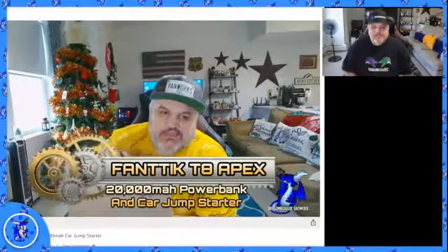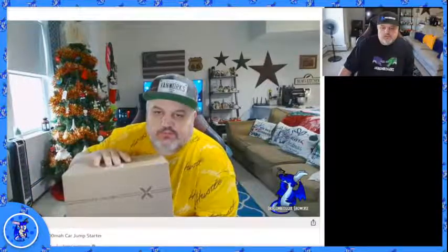This is not just a power bank. This is like a car jump starter. You know, it'll jump cars up to 8.5 liters for gas and 6 liters for diesel engines. So it can jump a pretty big vehicle very easily.